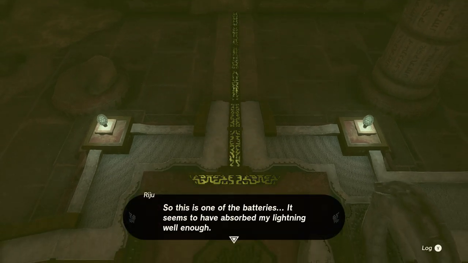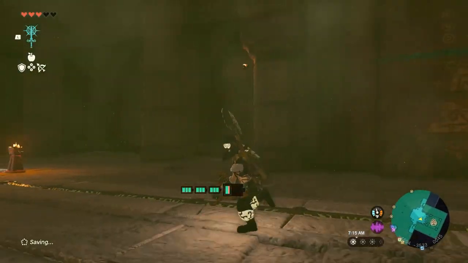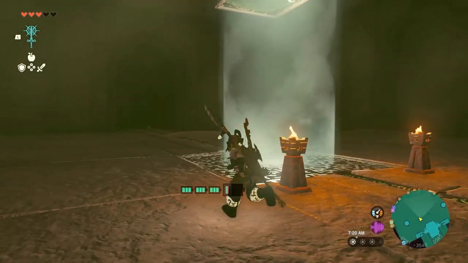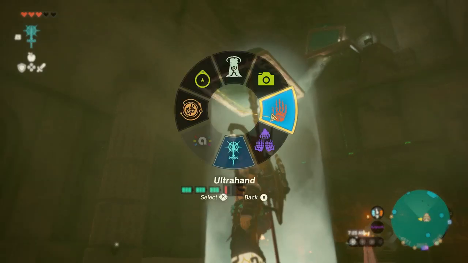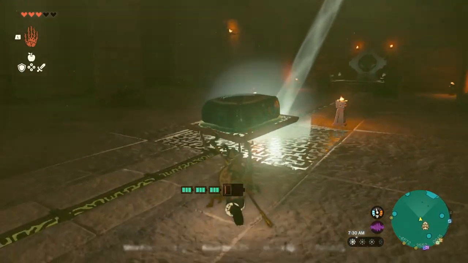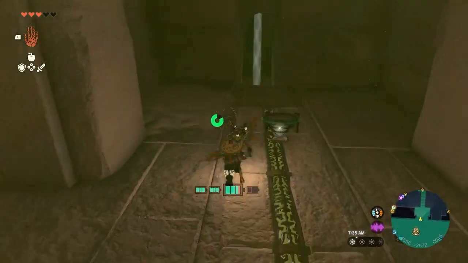This is one of the batteries. It seems to have absorbed my lightning well enough. All right, three left. My intent with that is that it would be sticking out, and I could use it almost like a Lynel shield. But that isn't what happened. I wish there was a button for me to quickly dismiss my machine. That would be really nice. But that's not how it played out, and I really wish it did. Yeah, it gave me attack power, but what?